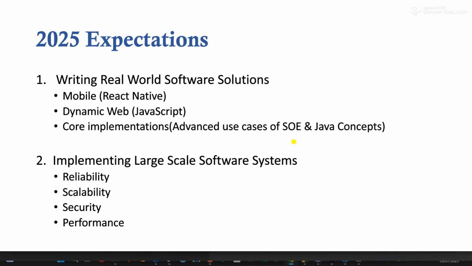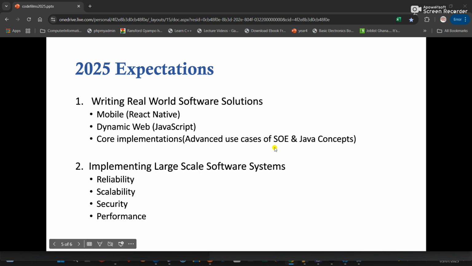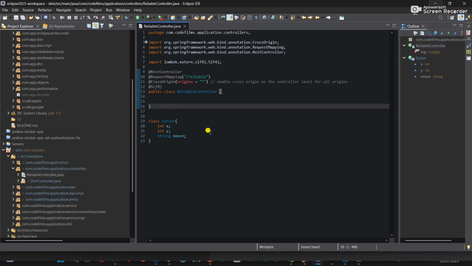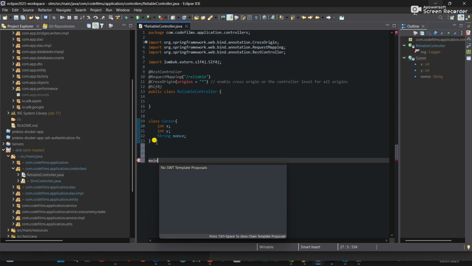Just to get a clean shot of what we want to do, we'll go to our IDE, and here, for instance, I'm trying to work on something around reliability and default values. And it's actually default values because most of the time when we start to write code, let me just have a main method here. We tend not to appreciate some concepts, so we have an issue, or when we are working, then we realize that we actually need this concept, or we need this knowledge to be able to do our work.